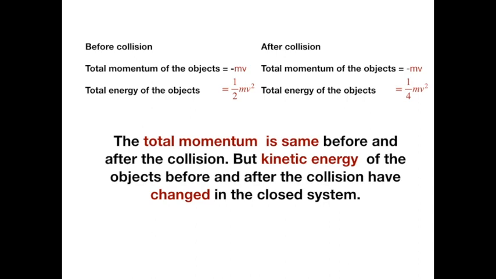In this situation, the momentum before and after the collision is minus mv and is conserved, but the kinetic energy before and after the collision is not the same. After the collision, there is a decrease in kinetic energy. Kinetic energy is not conserved. The energy is lost because of the work done in deforming the two objects. There will be a change in the internal energy of the objects; they get warmer, or energy is transferred as sound if the collision is noisy.